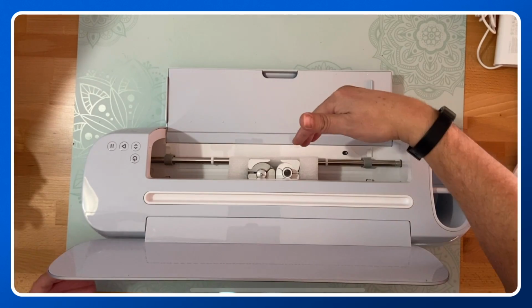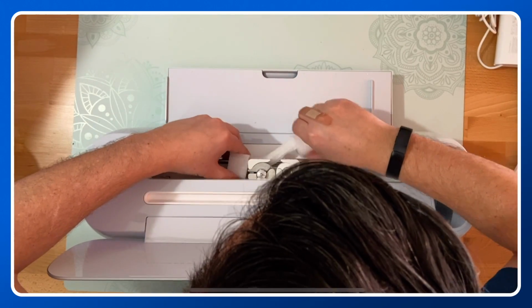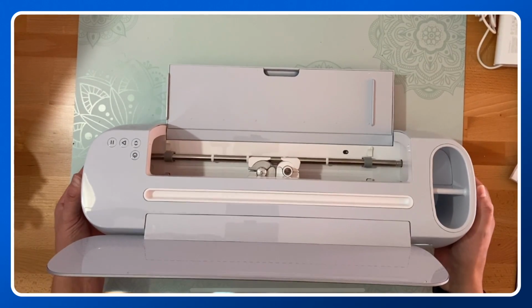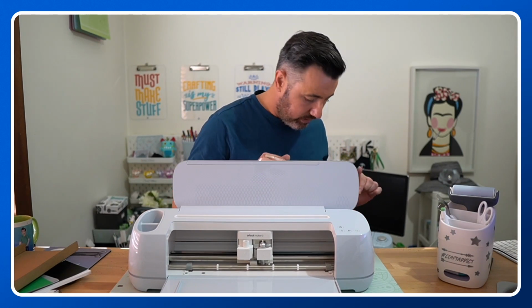As I mentioned, it's got the adaptive tool system. All of your existing adaptive tools will work in this machine. So we'll take out our little protective thing there. We will turn her on, we'll get her some power. I'm going to get my power cord.